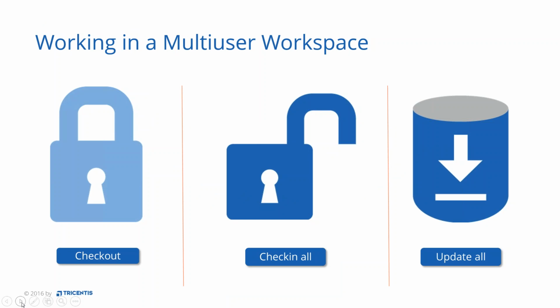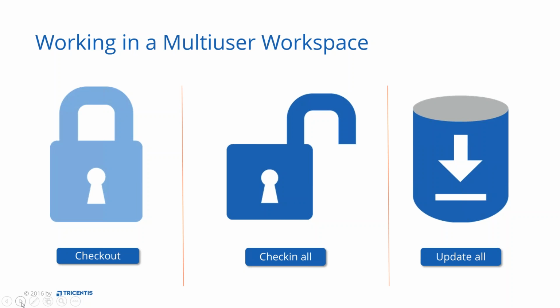Initially, when you first enter and access the workspace, you will only have read-only permissions for all the elements within the common repository. So if you wish to modify an element, you need to lock that element in the common repository. You lock it and you take it and work on it yourself.